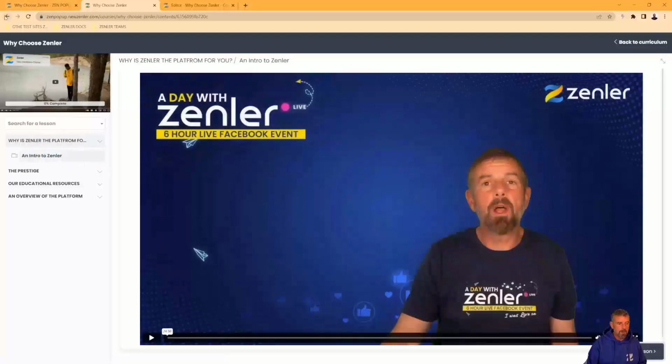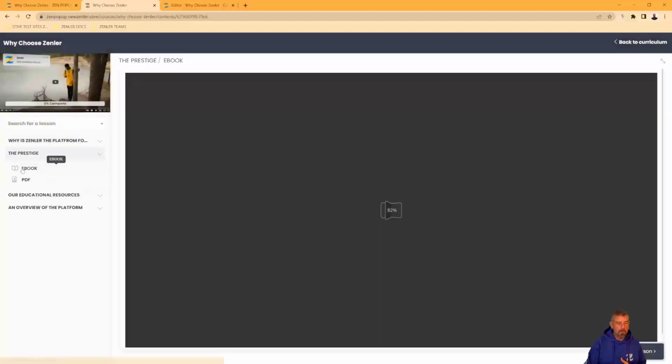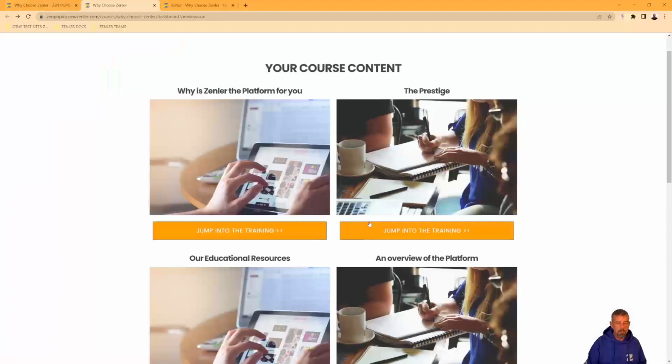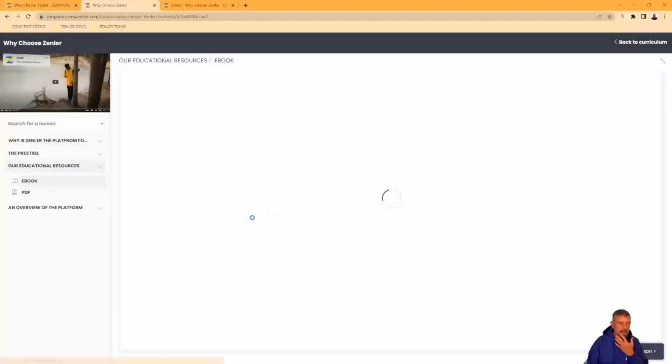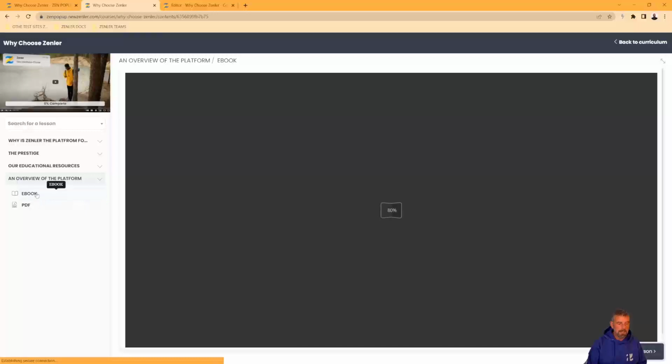See? And if I go back one and I click this one, it should take me to the prestige and the second one, which it has there, because I've copied that link. So again, back arrow on the browser down here, make sure it takes us into the educational resources, the first lesson, which again it has. And finally, the last one to make sure it's taking me into there, which it has.